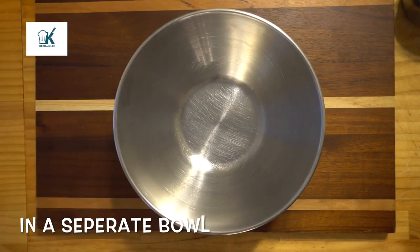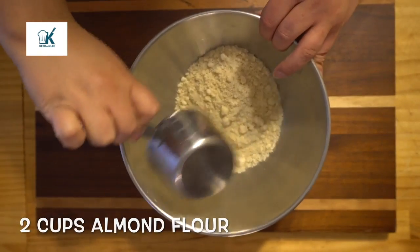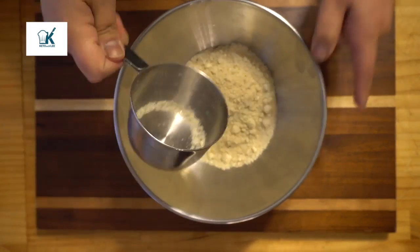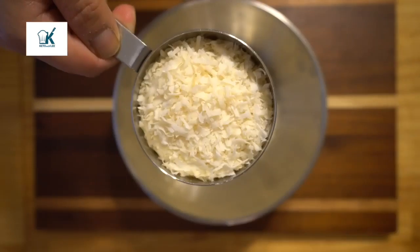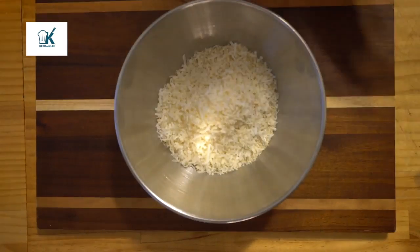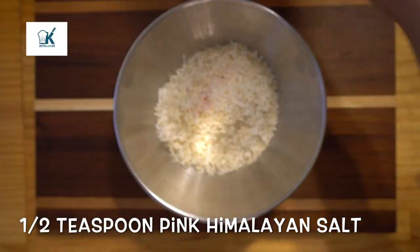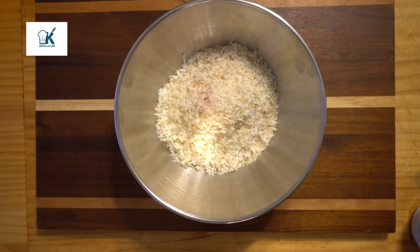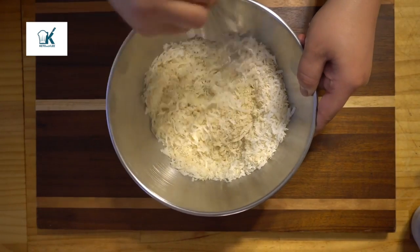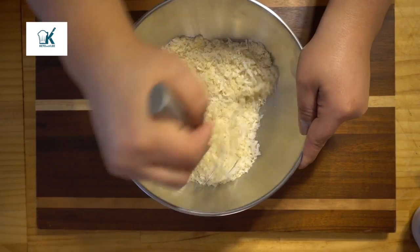And now in a separate bowl, we're gonna get our almond flour. Now remember, I'm using half a recipe for the video, so please don't think I'm cheating you guys. You're gonna get our unsweetened organic coconut flakes and half a teaspoon of the pink Himalayan salt. And then we're gonna mix it together. I like to do this part and take my time with it to get all the lumps out of that almond flour.